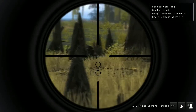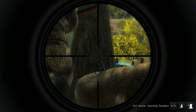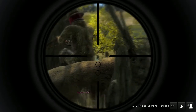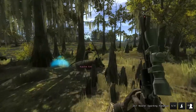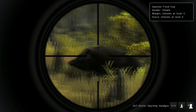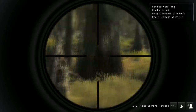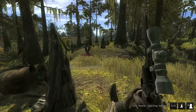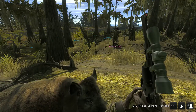She's a little close, dude. Yep, she's a little close. I'm just going to push up because I see the hog of my dreams, if this old girl would just leave me alone for a second. Well, I had my pistol on her in case. Watch out, there's one from the left. Yep. Well, there's a piebald hog, and it looks like a boar. That's right out over here. There he is. Go ahead and try to get what you need. Show yourself to me. I may be about to get charged here.